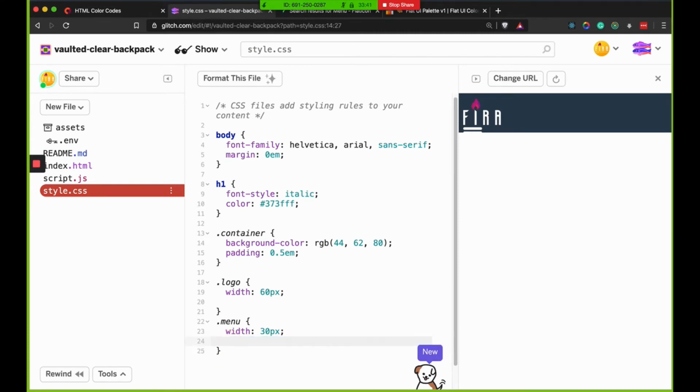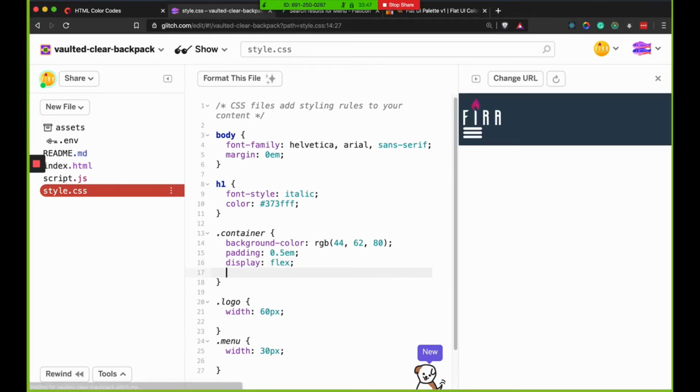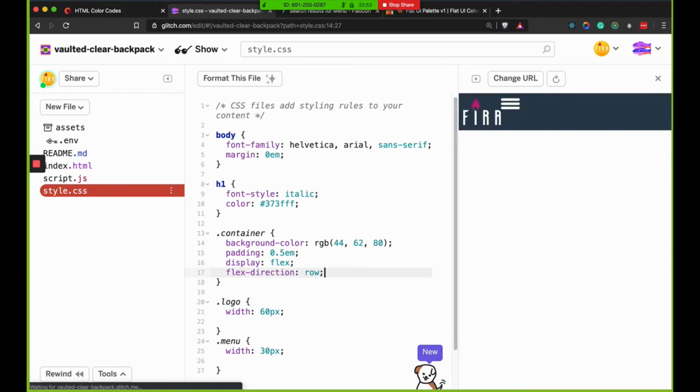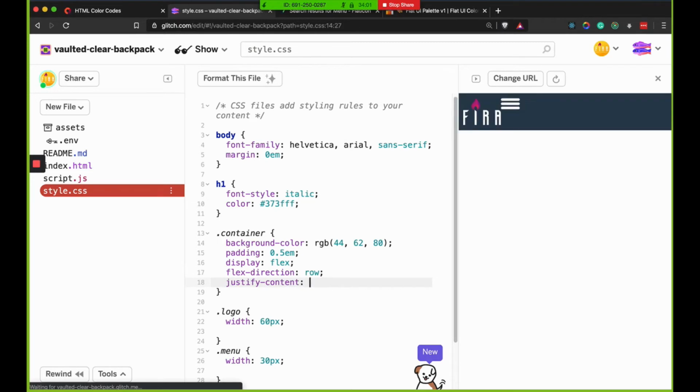We can use display flex direction. Okay, we'll talk more about this in the following session where we go into a deep dive into what flex is, what a flexbox is, and how to use it in the styling session.